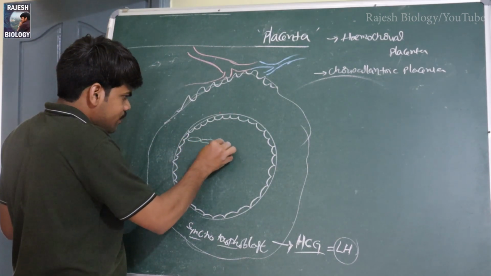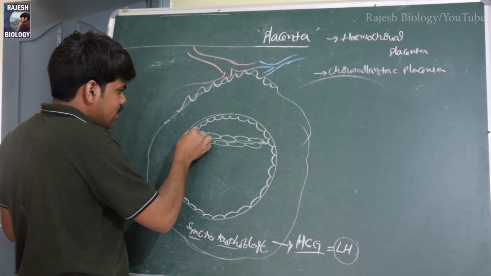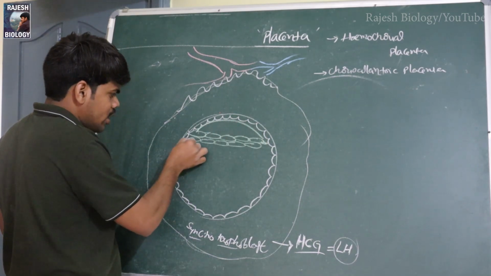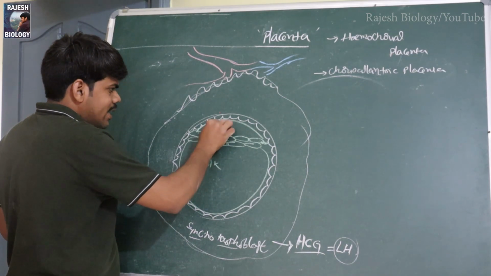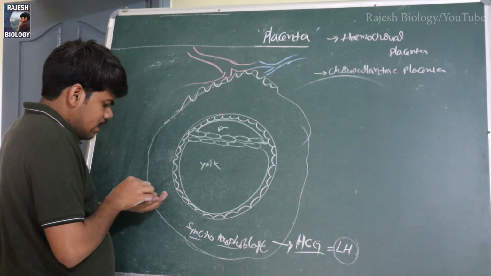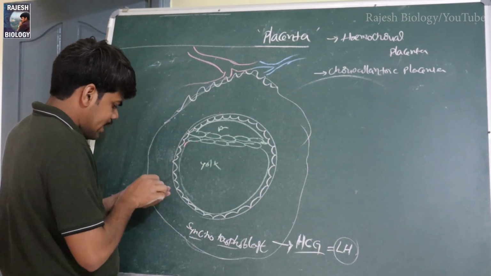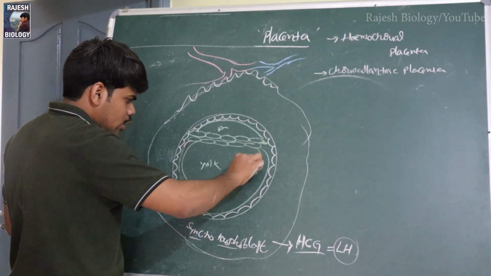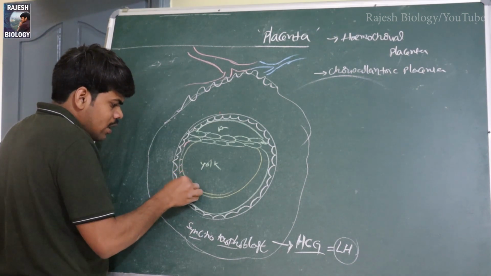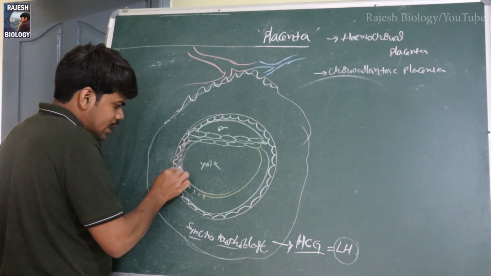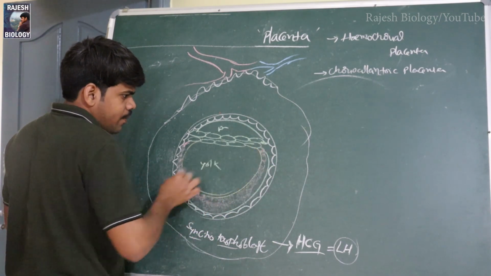Okay, this is how the embryonic disc is present within this. It is the bilaminar embryonic disc. From the bilaminar embryonic disc, first the amnion is formed, next the yolk sac. This is the yolk sac and this is the amnion. Around the yolk sac, some extra embryonic mesoderm, the connective tissue, is secreted. It is like this.